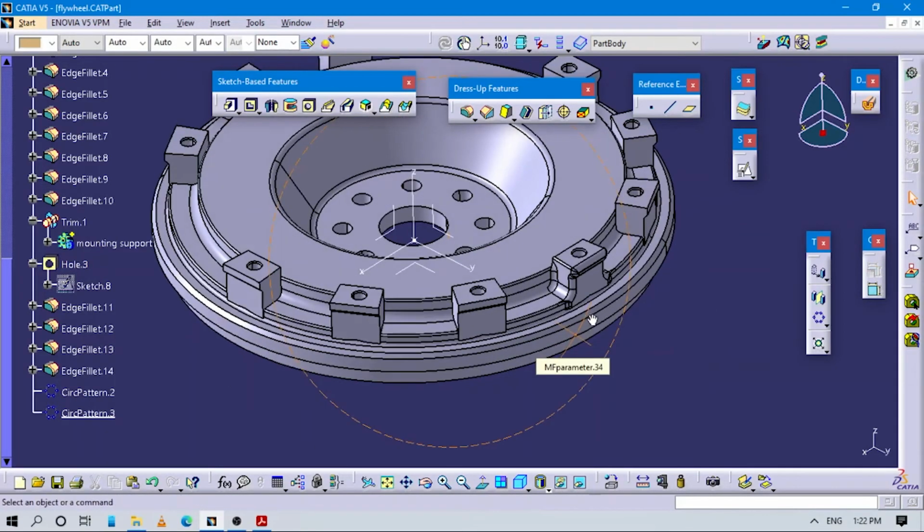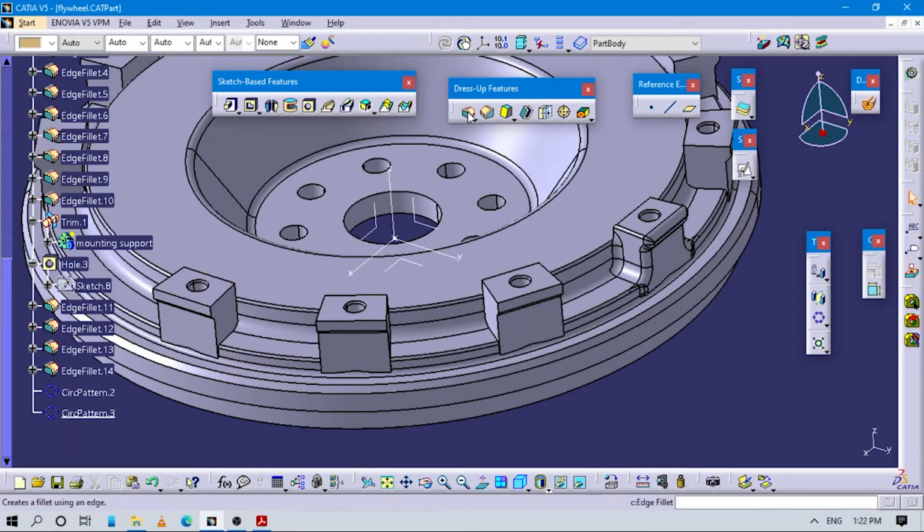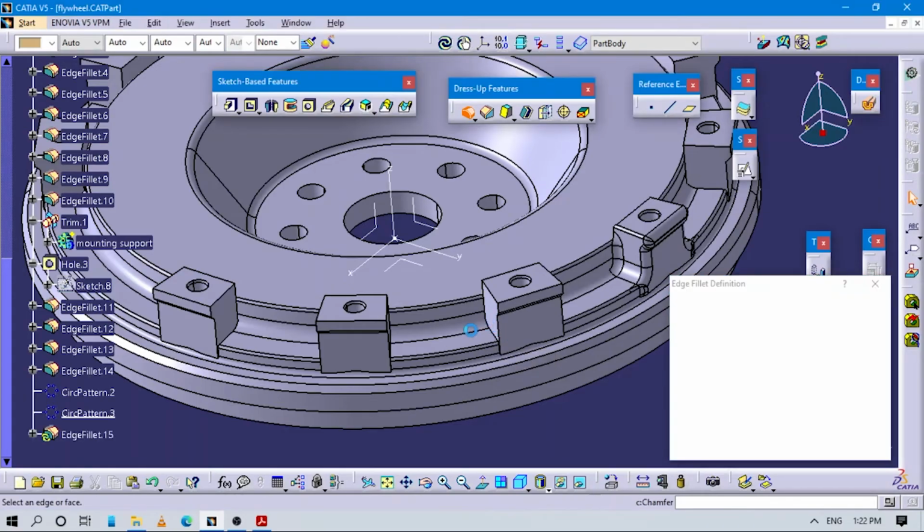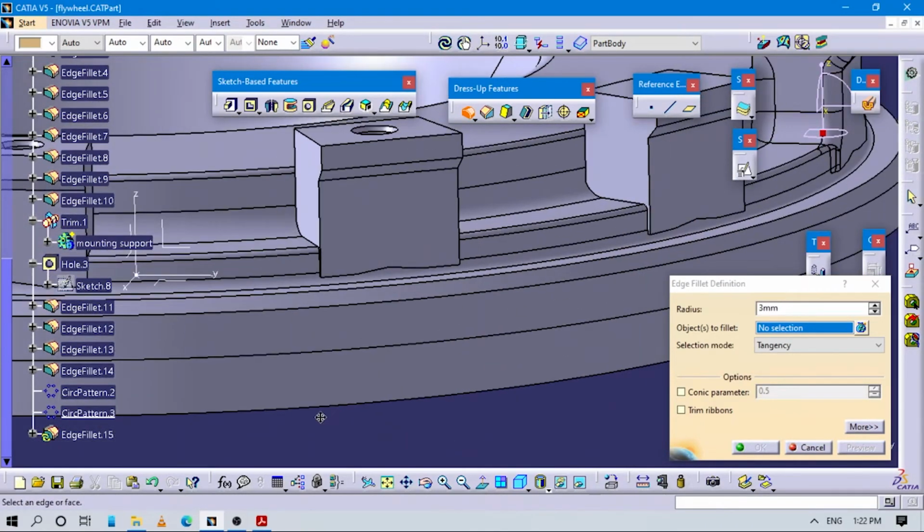Just we have to give some fillet also to all of this. Now give fillet to all of this.